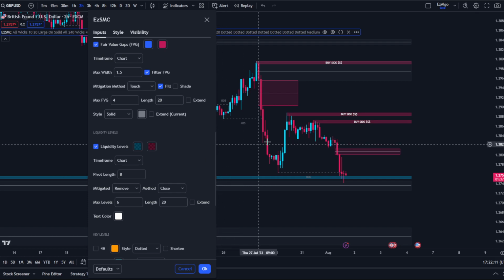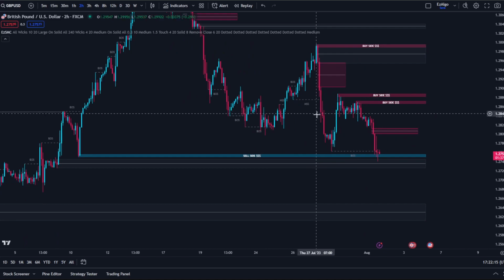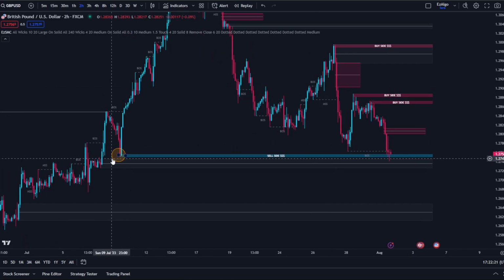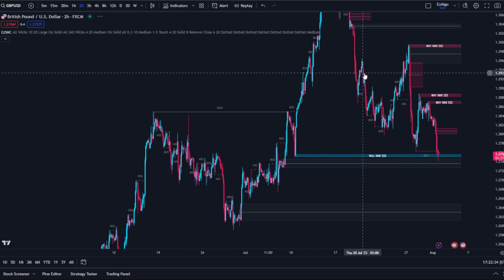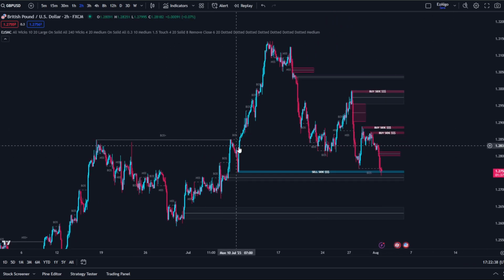All right, below that we have the liquidity levels. Now this is probably one of my favorite additions to the indicator, right? Our liquidity levels. This will show you levels on the chart where liquidity is left behind. You can clearly identify where the buyers and the sellers are in the market. Now again, if I'm on GBP USD, I can see we had a break of structure on the external to the upside, telling me that longs are valid.